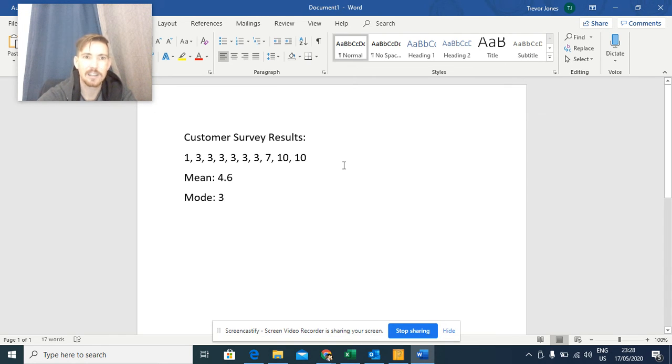These 10s can really throw off the average. If we have a bunch of 3s and then one or two 10s, that's really going to skew things. Say you have 15 bits of data that are all between 3 and 5, but you have one 20, that 20 is going to throw off the whole average. We call it an outlier. You can almost dismiss them because they throw off the data.